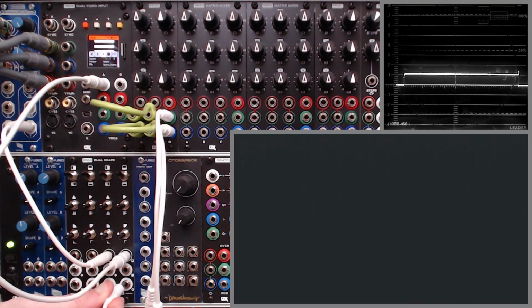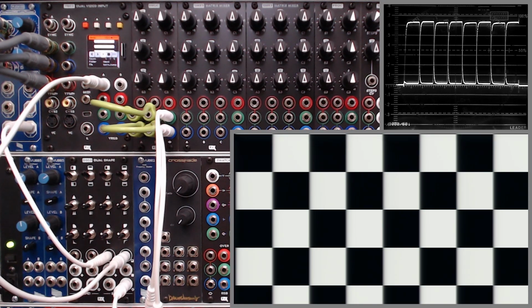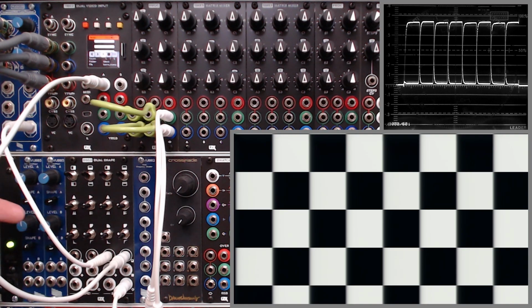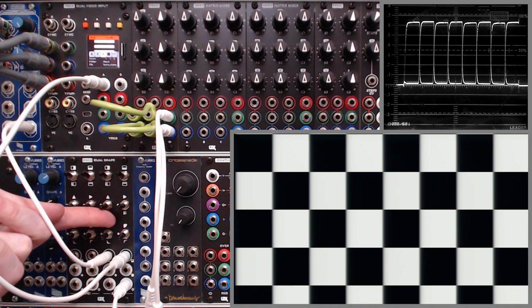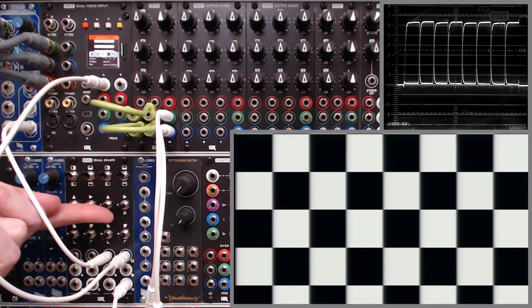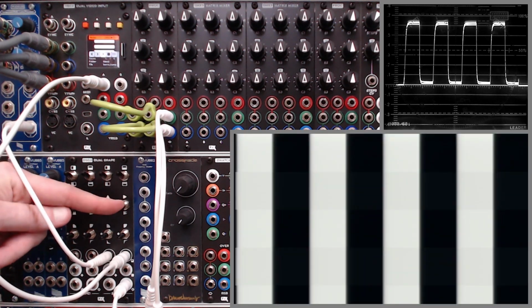Then finally, we have the absolute value of the difference, and we get a checker pattern. We're subtracting one from the other. Cool. So that's how it works with just a 1-bit image. And because it's a 1-bit image, if we flip these switches, we're actually not going to get very much of a result. It's not very artistic, right?